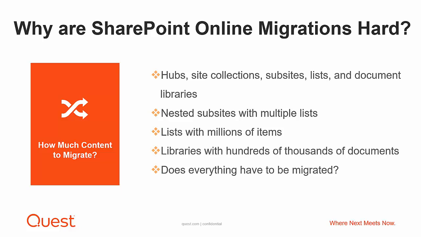So does everything have to be migrated? Probably not, except for legal or regulatory requirements. So I recommend reviewing the content. Has it been used recently? Is it going to be used in the future? Maybe it can be archived. Is there business value or criticality? Is it required for a merger, divestiture, or acquisition? Does someone claim ownership of that content and wants it moved? This will help you decide on whether or not to move all the content.